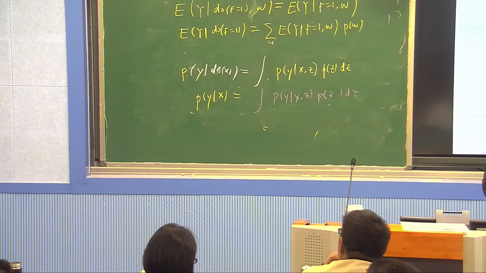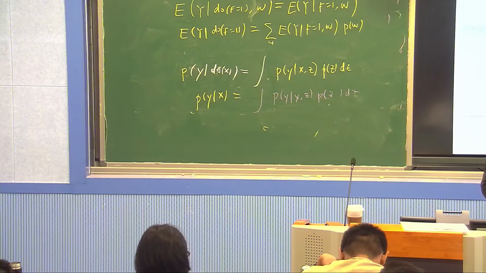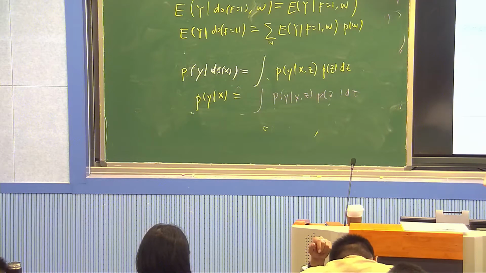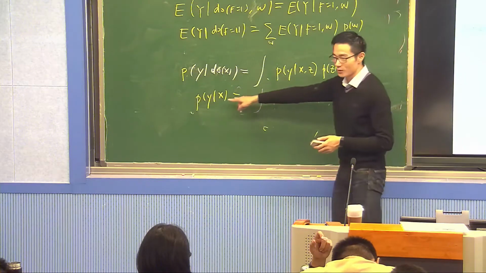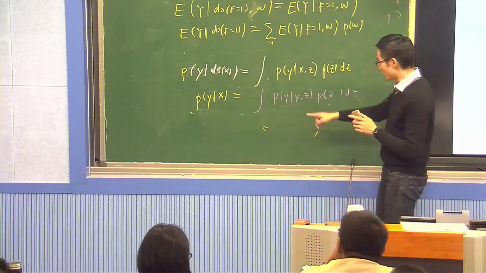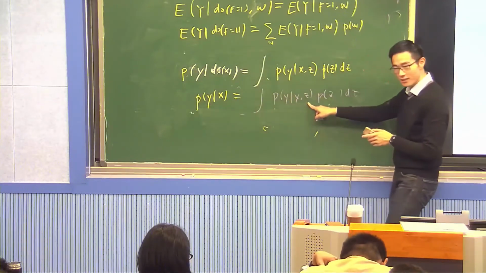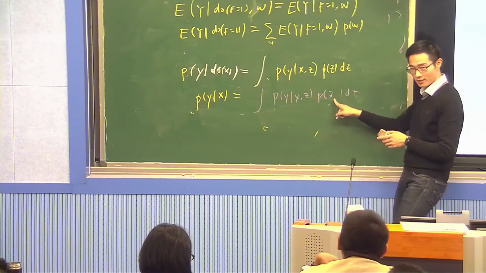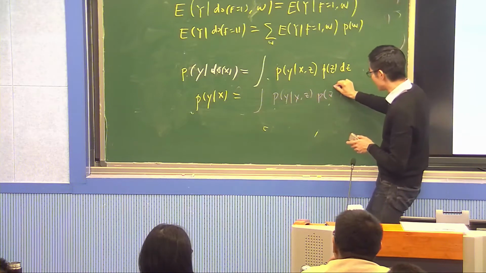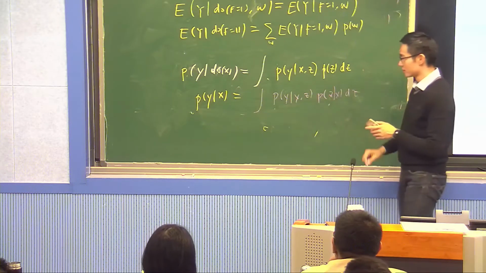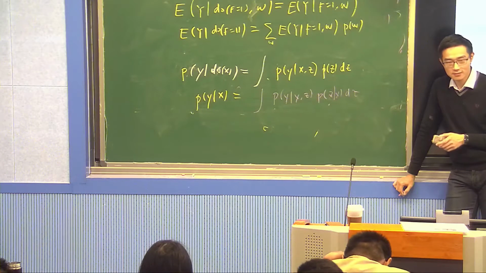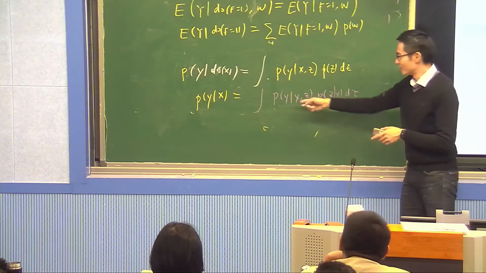So this is a test of your knowledge of probability distributions and all that, right? Okay. How do you calculate distributions? The answer is very simple. This is not equal to this. Why? Because the correct way to write it, we can always write p(y given x) is equal to p(y given x, z), but this is not p(z). This is p(z conditioned on x). Okay? All right, so this is the correct formula, right?